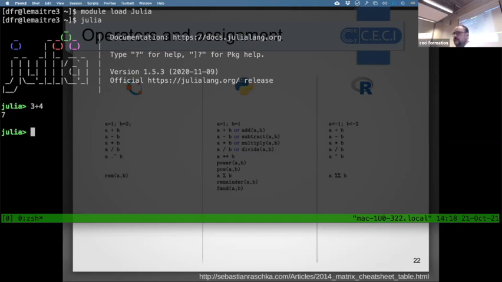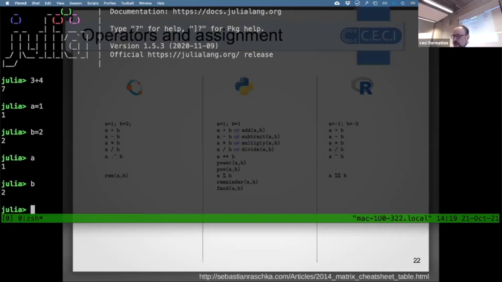So you see the difference with the compiled language, where you have a piece of code in a text file, you compile it, you run it. Here directly, you can do that. And so here, if I assign variables, I can do it like this. So I assigned 1 to A and 2 to B, and then I asked what is A, what is B, and I get the answer.